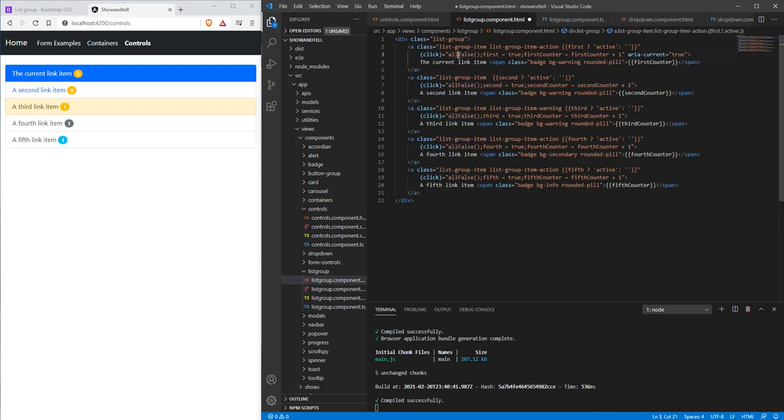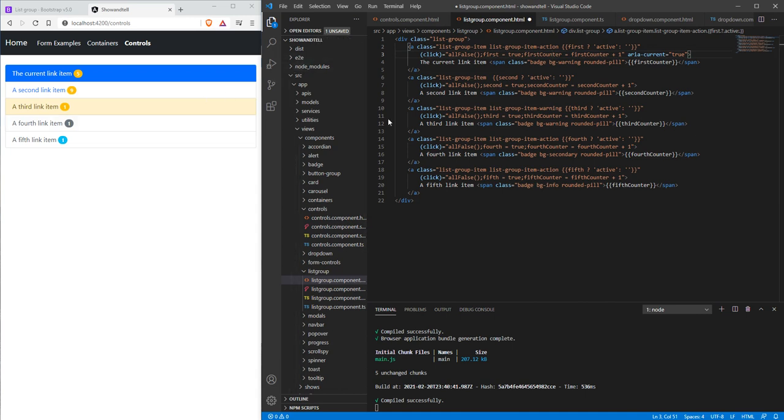And as you see, we run through and we do all the false statements, and we set our first to true. So just kind of know when you run through these clicks, it's going to run through all of the methods in order. So we're going to run through setting everything to false, then we're going to set it to true, and then we're going to increment the counter by making it equal to first counter plus 1. We can't do plus equal in this case, but we could throw a method that does a counter that does a plus equal in the back TypeScript file. So that's kind of how this is working here.